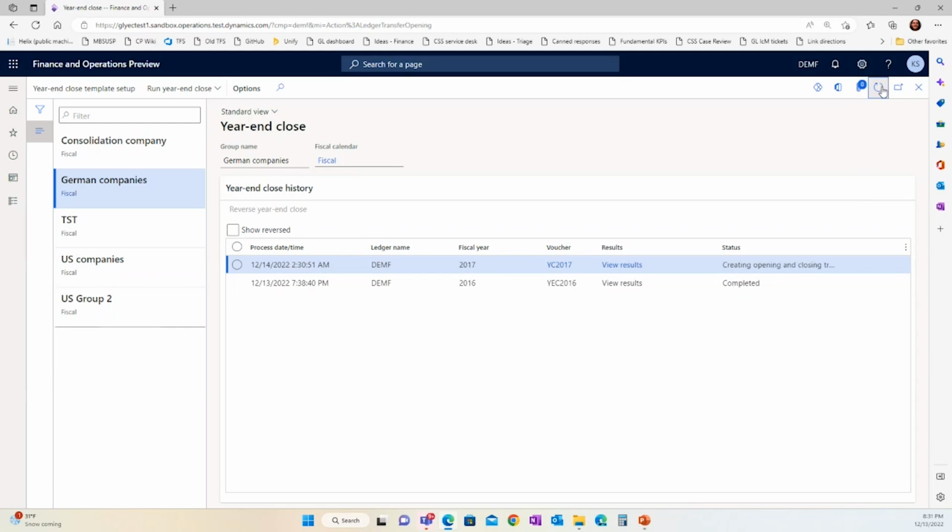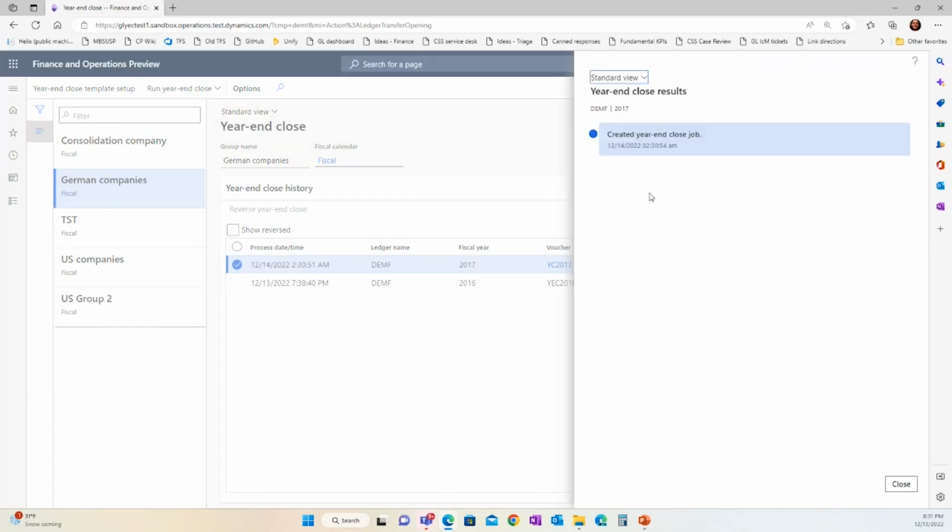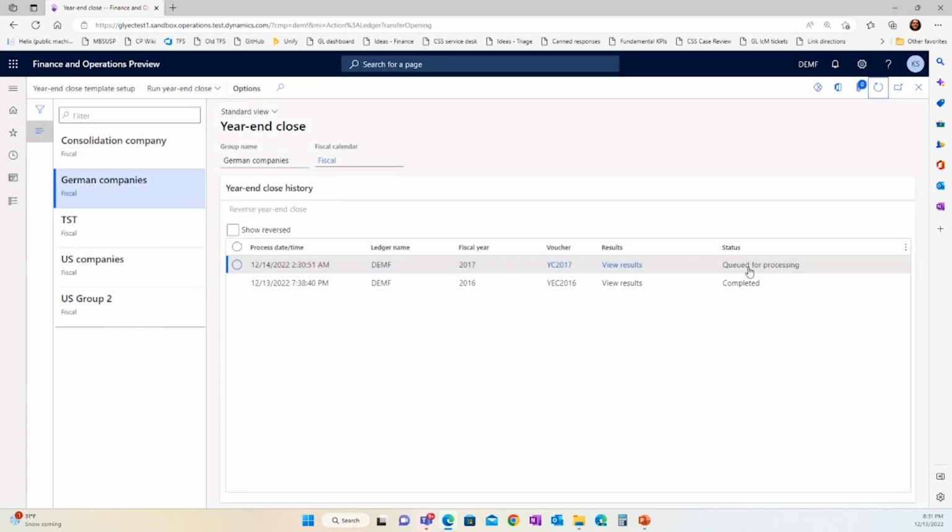Notice here as I keep refreshing, my status is changing. It's updating as it's going through each step of the process. I can also click on view results, and you can see we're starting to see the status updates as it's occurring. So if I keep hitting refresh, notice it's now queued. If I refresh again, now we see it's actually posting. As I keep refreshing, or if I'm patient and wait, eventually the refresh will show, as you can see, a completed status. If there is a failure, it'll show you that also with the status that we see there. So let's take a look at the results and see where we're at.